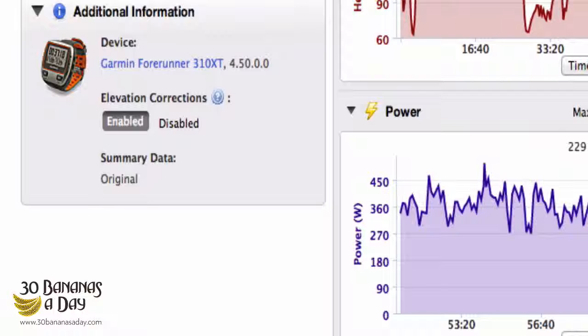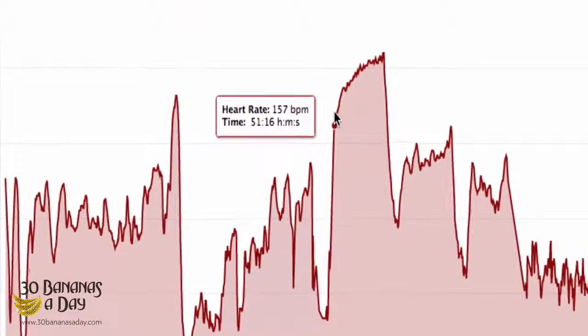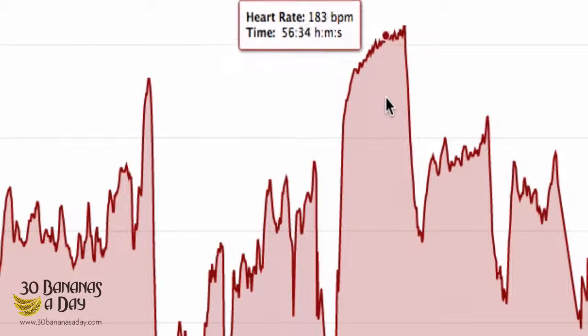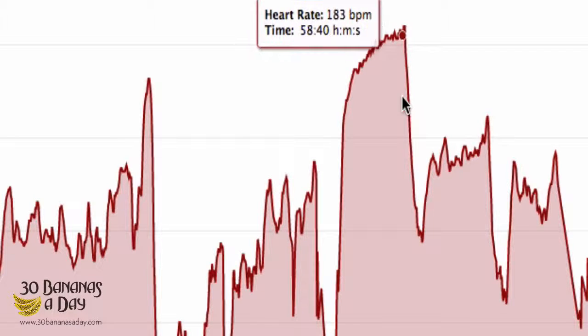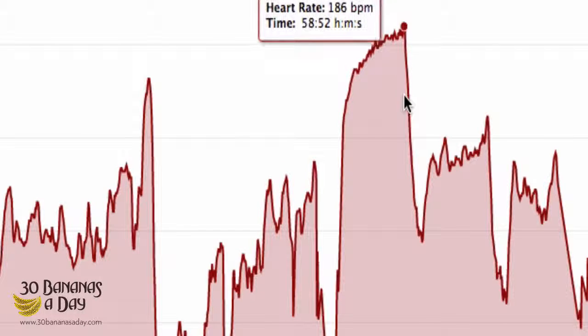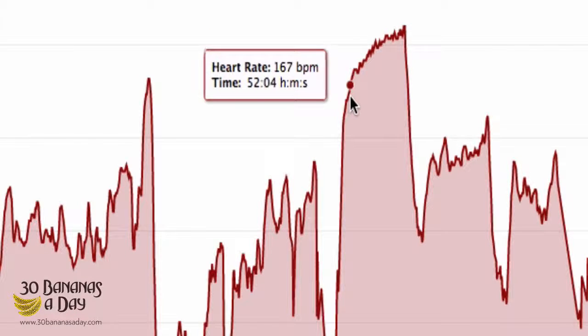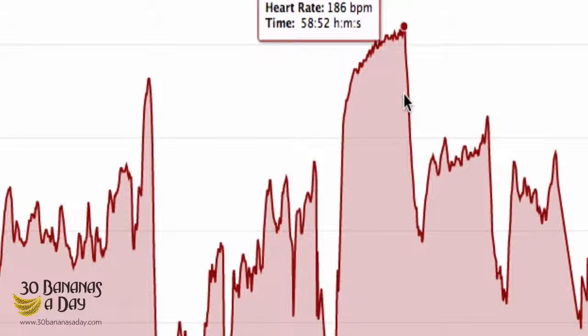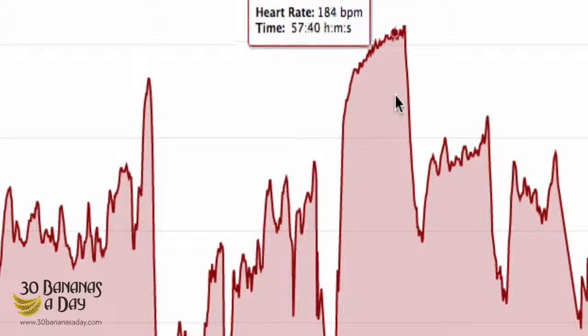Now let's have a look at heart rate. What's heart rate going to tell us? See, I've already started the climb and my heart rate's only 157. As we go along, it's taken me 8 minutes to get my heart rate right up there. By the time my heart rate peaked, I'm already starting to go down the hill. So 186 is what I can hold for at least 20 minutes. We can see that training with heart rate isn't very accurate because it takes a while. In my case, it took me 8 minutes to really get into my zone heart rate. 8 minutes. The climb's already over.